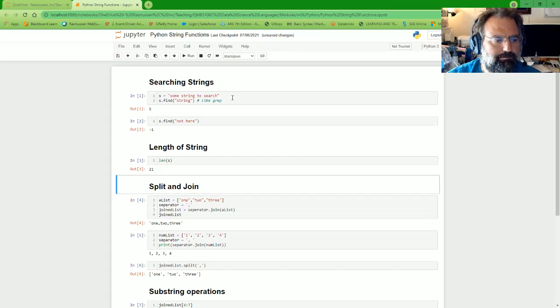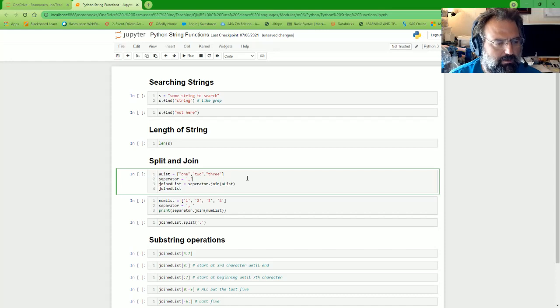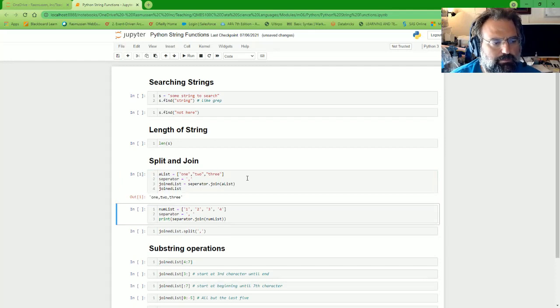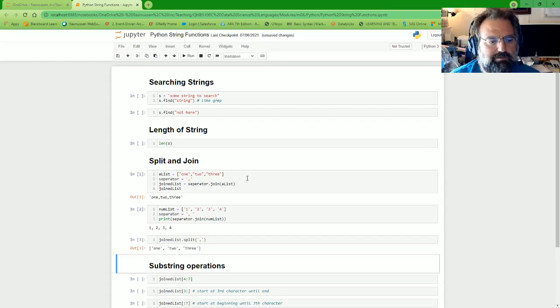The length of the string, and I'll go ahead and clear the output so that it's got a big reveal going on, right? Next, split and join. You potentially want to be able to take an array and turn it into a string, which is what we're doing here, and those are basically doing the same sort of thing, just two different examples. And you may also want to do the opposite, where you take something that is delimited in some fashion and turn it into an array, and then you can access those elements of the array.